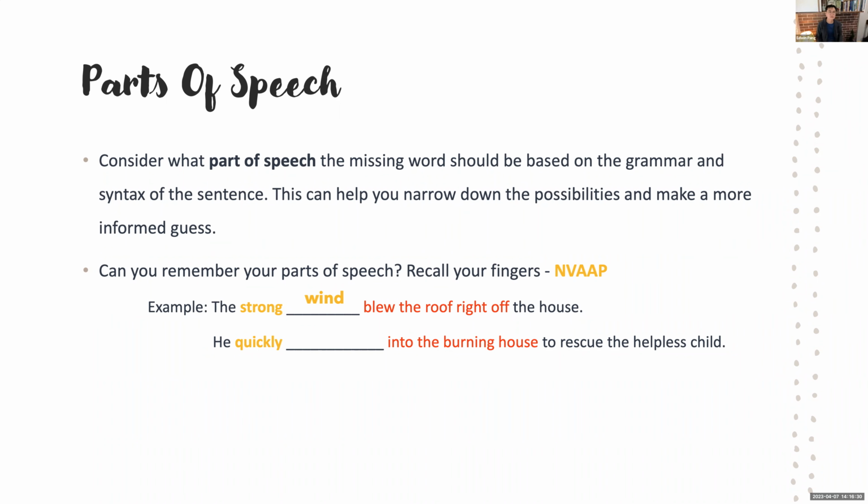Jeff, unmute. Ran. He quickly ran. Very good. Do you have another answer, Asher? Dashed. Right, very good. Anybody else has a different answer besides ran and dashed? Alpheus? Sprinted. All correct. So can you all see that in a cloze passage, there can be multiple answers that fit the same blank? Do you all agree? Right? It's not the same as maths, right? It's not the same as science, right?